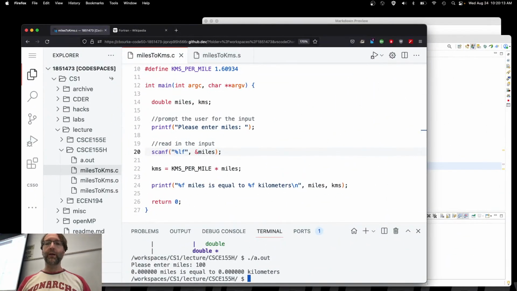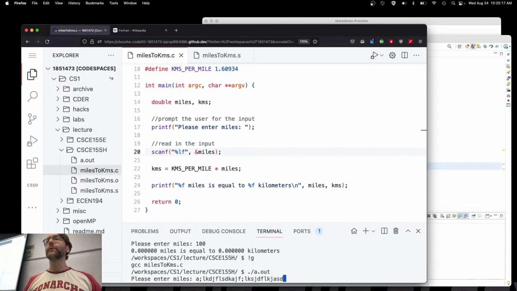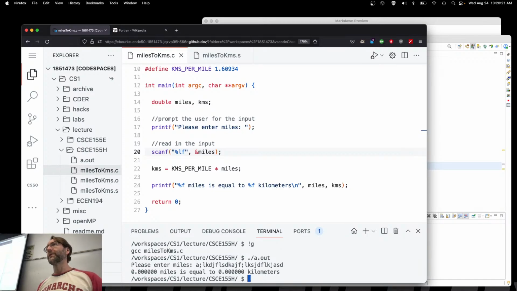Let me go ahead and recompile it. Different, but same. Not the correct results. I mean, it is the correct results: 0 miles is equal to 0 kilometers, but did I enter 0? Nope. I entered blah, blah, blah. What was it actually?